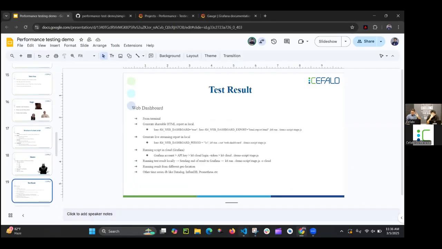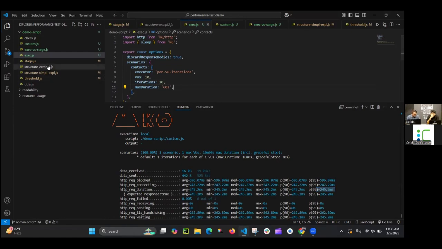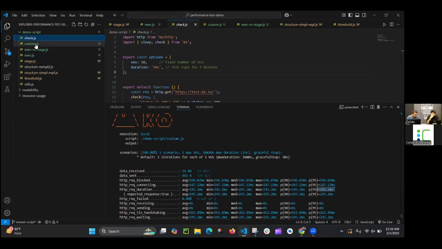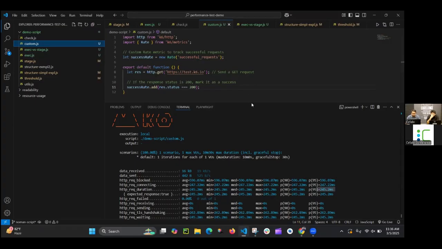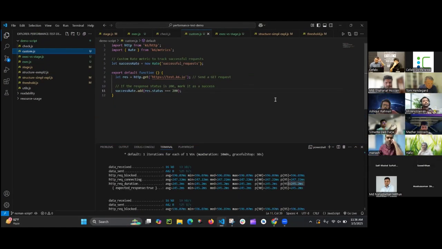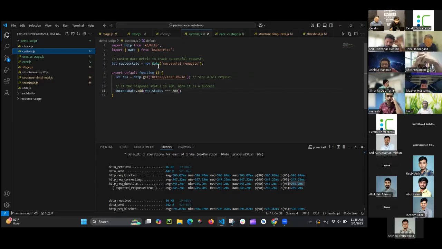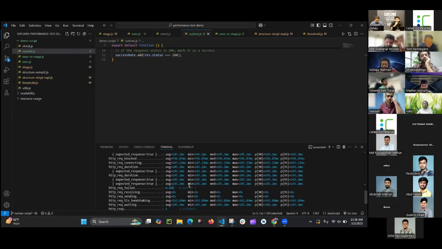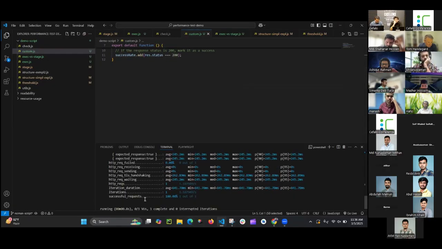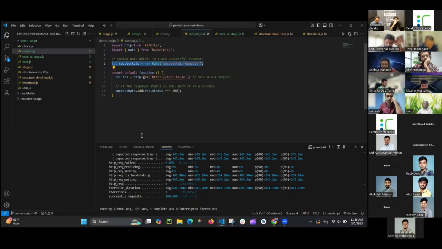Okay, after that, let's run a custom script. Among the custom metrics, there are gauge, counter, trend, and rate, so it's divided into those subtypes. Here I am using a customized metric. In this result, you will see a successful requests line here, right? This is coming from this custom script.